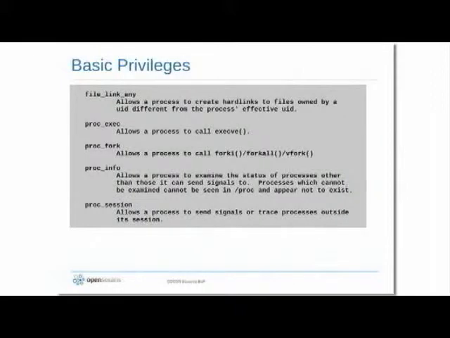Next slide talks about something we have in OpenSolaris called basic privileges. And these are the privileges that are used to control operations that ordinarily you wouldn't think of as privileged. These are operations like forking another process or executing a program. Things that ordinary unprivileged programs can normally do. And in fact, user processes have all of these basic privileges in their permitted and effective sets by default. But the reason we have them as separate privileges is so that we can turn them off. We can make processes that are even less privileged than normal.